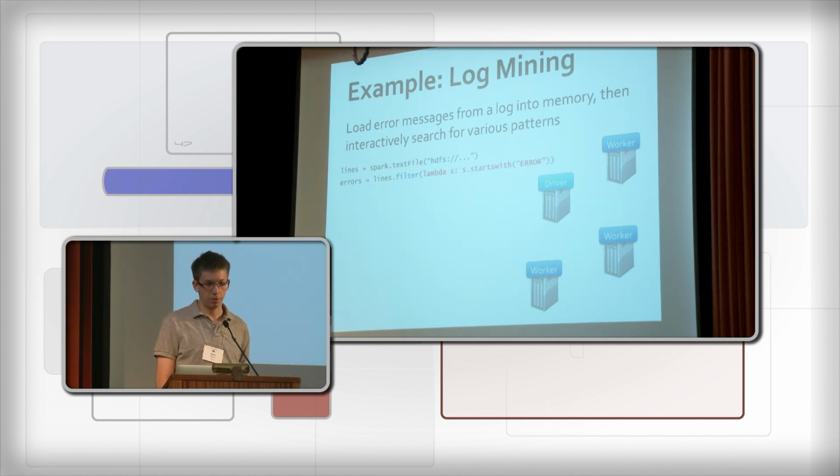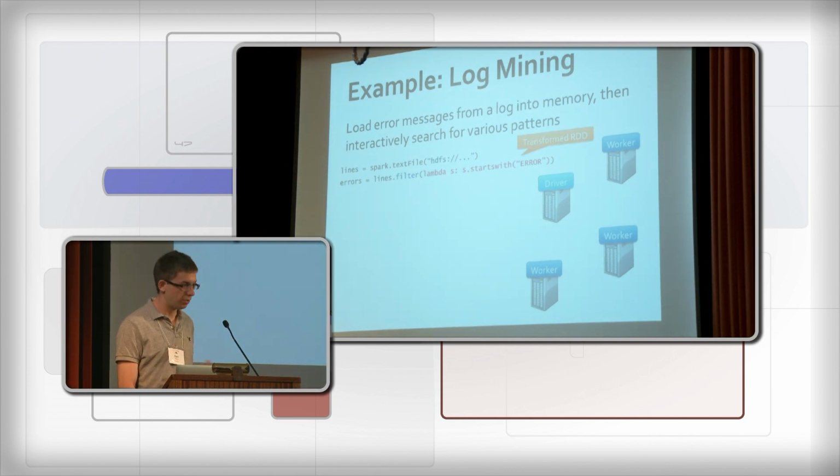Now the parameter to that, if you're not super familiar with Python, this lambda is a way of specifying a Python function inline. So to filter, you can give it any Python function you want. You can just write a function above in your program and pass it in there. And if you want, you can write it inline with a lambda. Lambda means it's a function with one argument s, and for each string s, return true if it starts with error. So we're just filtering out those error messages. This gives us back a transformed RDD.